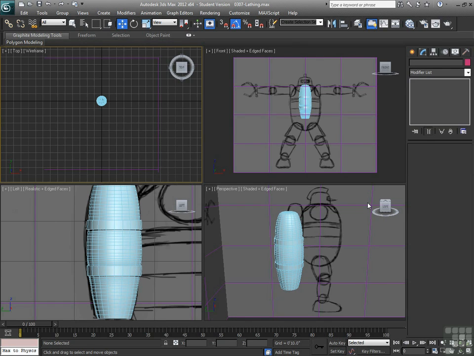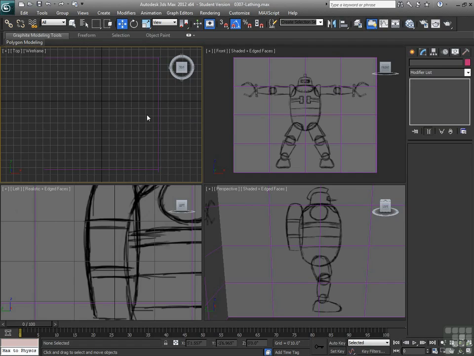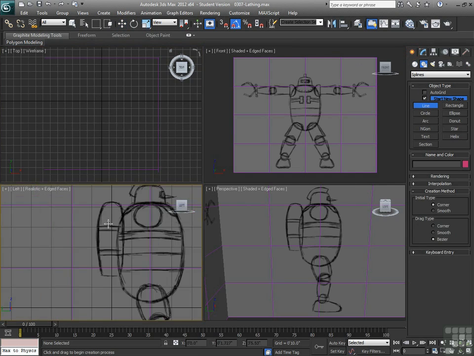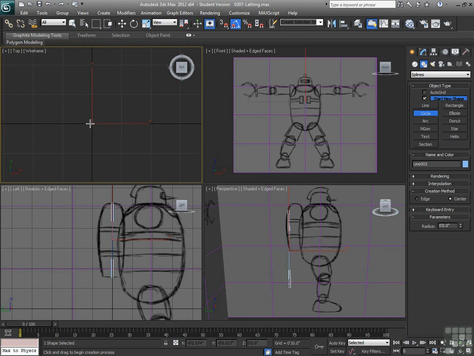Alright, we're going to go ahead and talk about lofting. Lofting is the way that I can use multiple shapes to create one piece of completed geometry. So we're going to go ahead and hide our first tank, and we're going to create a couple of new shapes that are going to work together for our loft object. So first of all, I just need a line to basically create and throw my shape along. And I'm also going to need a profile shape to extrude down along that first shape.